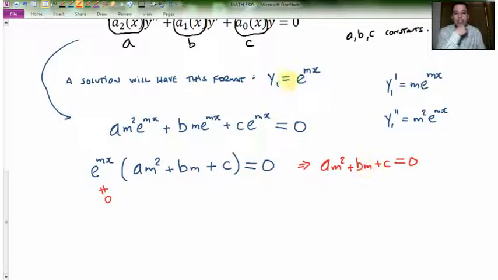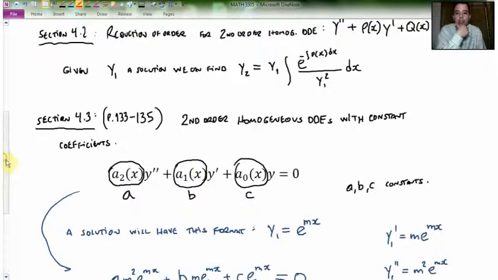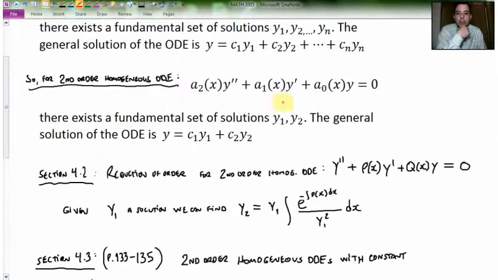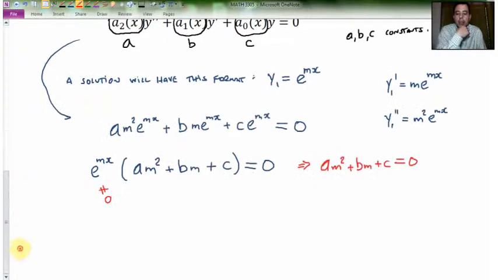If we find two solutions, then that's it. We're going to find m1 and m2, so there are your two solutions. So the second order homogeneous ODEs have two solutions, right? Take a look here. Now the problem is when the quadratic equation has only one solution or no solutions. In fact, when it has no solutions, this actually becomes easier, because there are solutions if you use imaginary numbers. That gives you two solutions. So we'll see how we tackle that. So we're going to split this into cases. Okay, case number one.